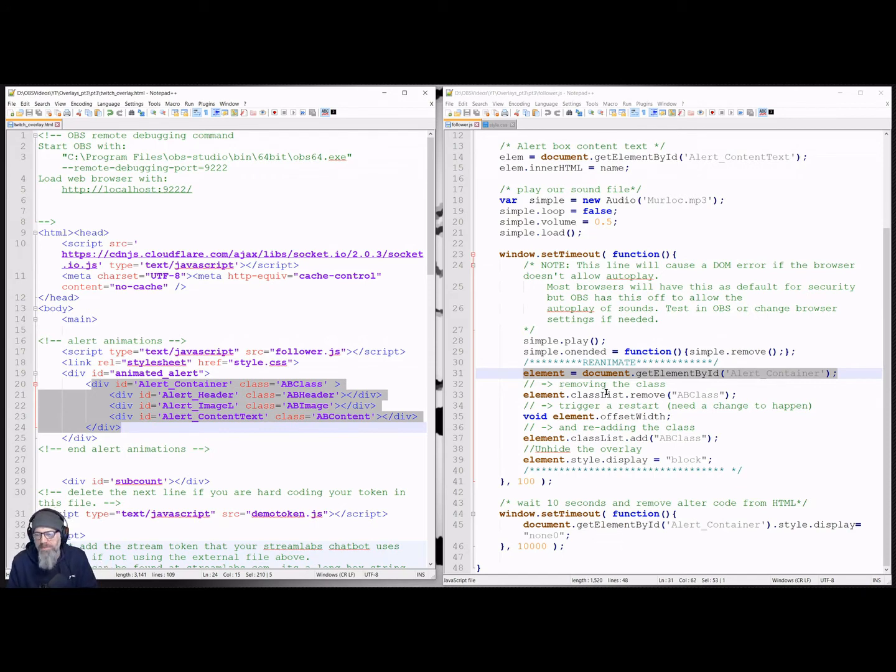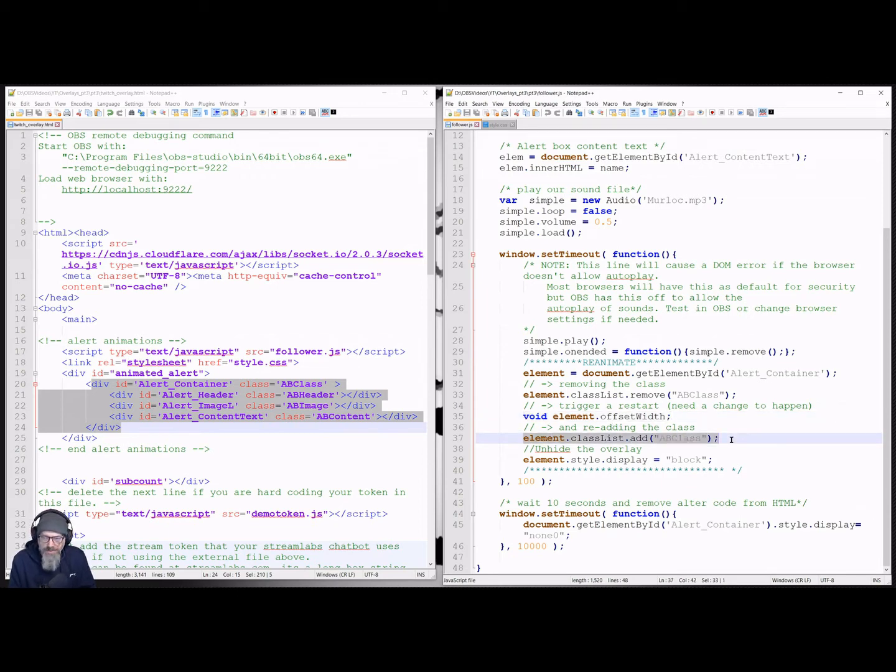So we have to be a bit sneaky here. The first thing we do is remove the class, which is this AB class here, the alert box class. This is the one that contains the animation. So we need to remove it. We then have this setting. This is a weird one. This is effectively doing nothing, but by doing this, the code says you've changed something, even though we've not actually changed anything, we've just accessed it. It's a bit weird why we have to do that, but we apparently have to.